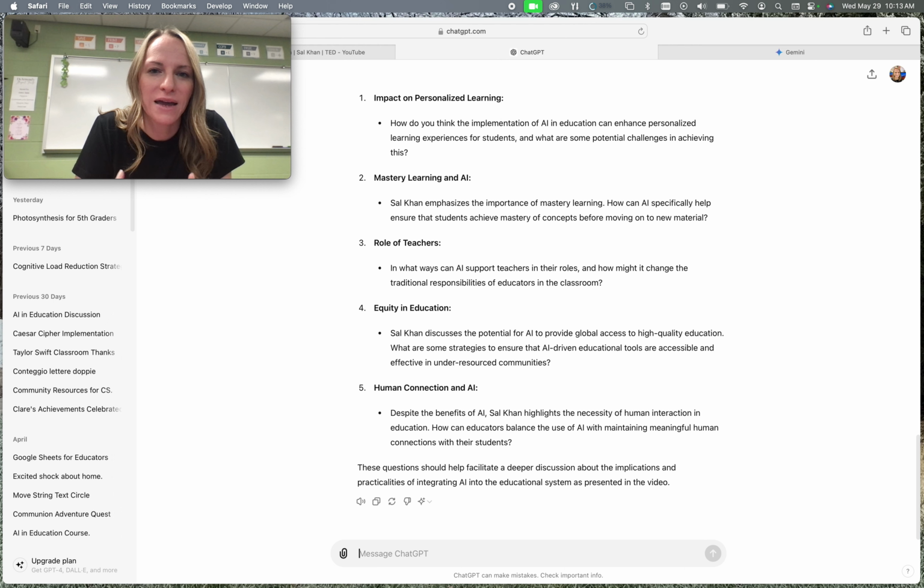The way I look at a blank page is very scary, and I think that's very scary for our kids. And so these are ways to get some information and starting points for what you're going to do for your assignment, for your paper, and things like that. And as long as you have a very good guide for what your students can and can't do with AI in your classroom, I think these are going to be some really good ways for them to get information or get starting points on some of their stuff.